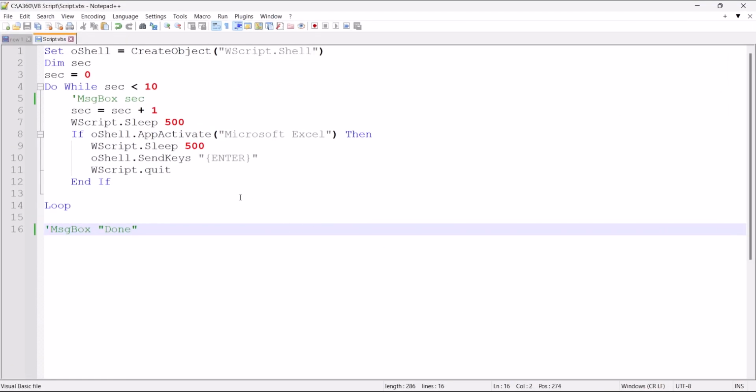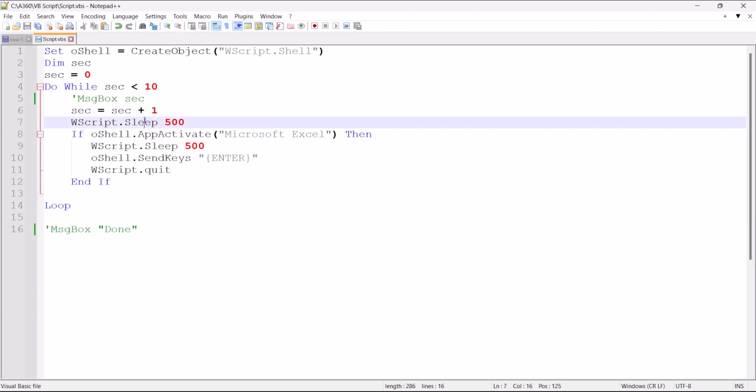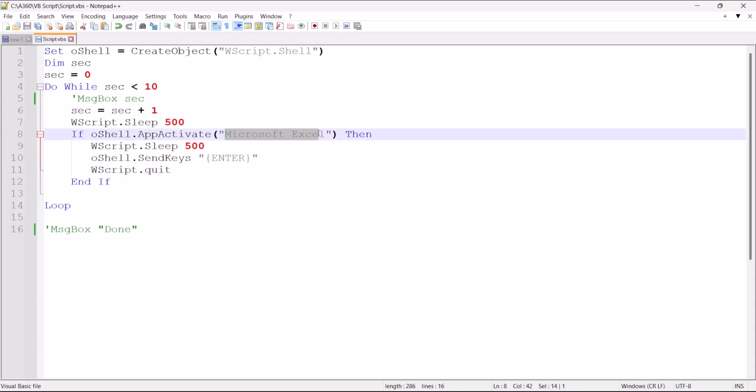I have a VBScript which will identify the header of the window, and then it will send some keys on that window. Here we can see I have created a do while loop for 10, and I have added a delay of 500 milliseconds. It means this script will run in the background for 5 seconds, and it will try to identify whether there is any window with the name of Microsoft Excel.